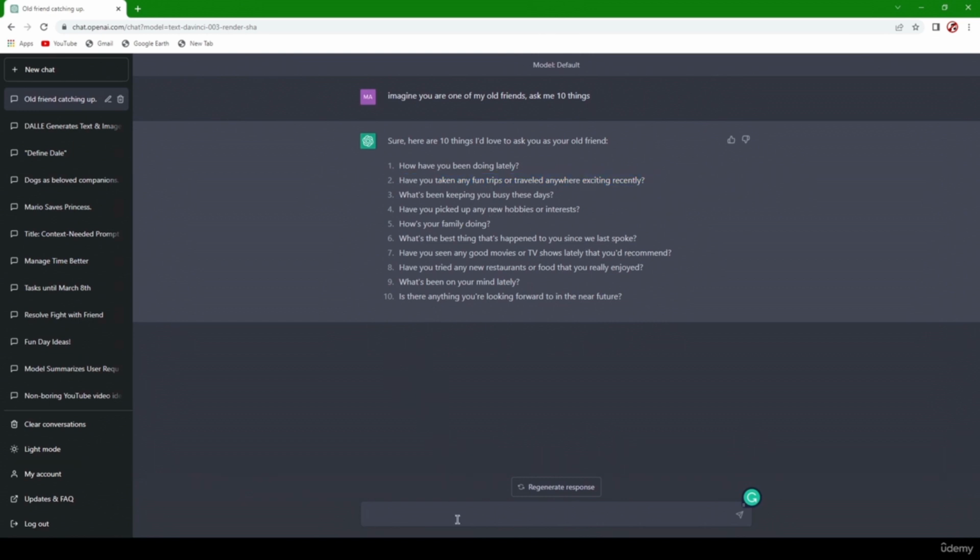Now you have to anticipate potential user input when giving a prompt. For example, what do I mean by that? Well, I will rewrite the prompt I wrote above. Imagine you are one of my old friends. Let's have a conversation.